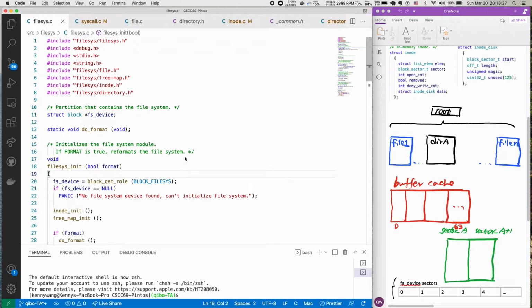Talking about project 4, and hopefully with this video it can bring you up to speed with this project. Let's get started. So there are a couple of things you should be aware of when you're doing this project, because we're dealing with file system in this project.